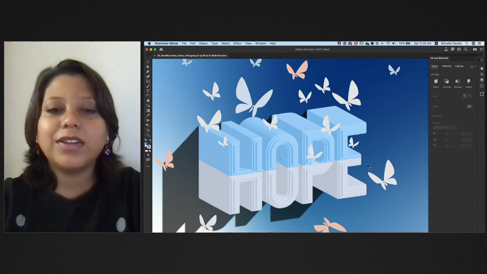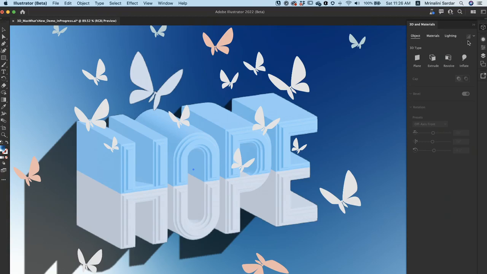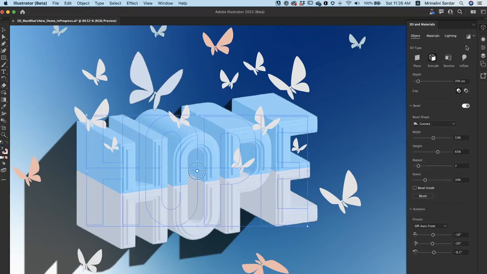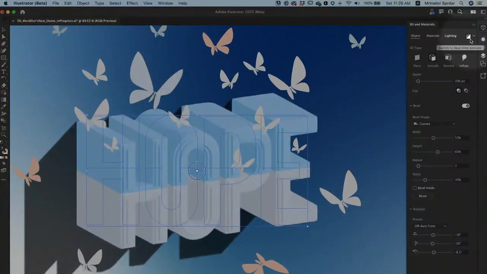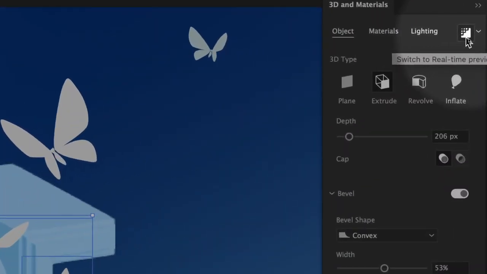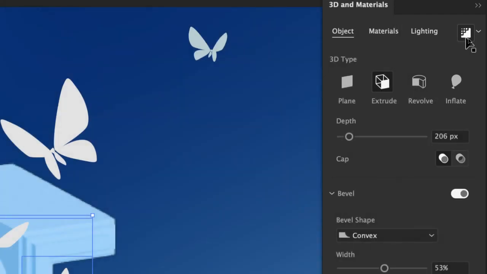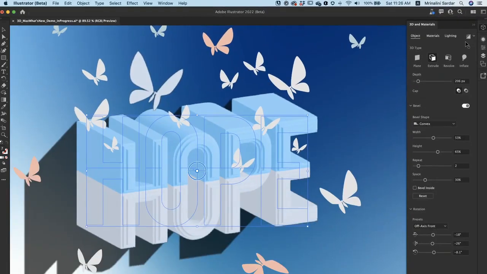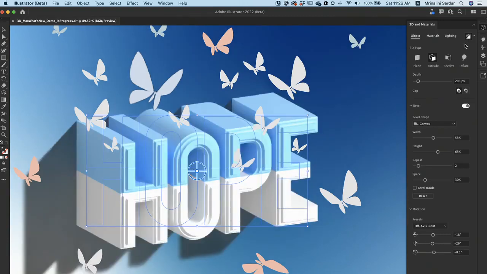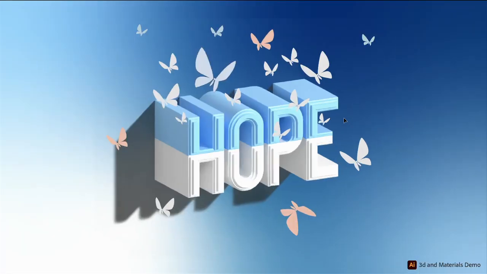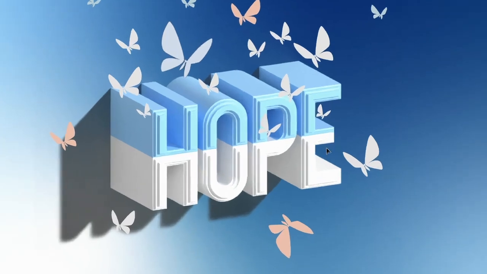So if I'm happy with an effect like this, what I can also do is just get into this button here. I'm just going to focus on this button and zoom in. This is a very important button, and this is used for rendering. I'll just show you how quickly I can render and bake in all the goodness by just clicking on this button. The moment I do that, you see that the ray tracing engine is on. It also gives you a tooltip that ray tracing is on, and your final artwork has actually baked in all the goodness. So I'm just going to focus on this and take you to the final artwork.